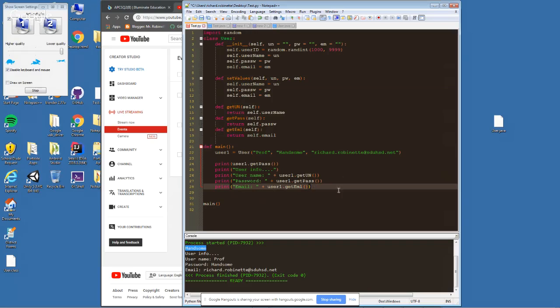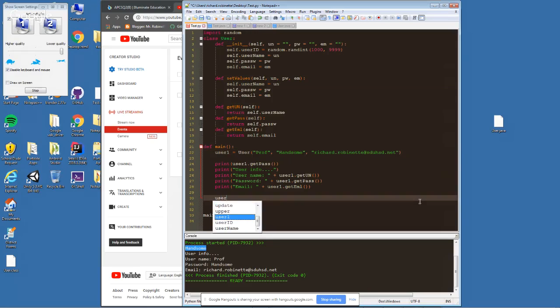The key part of this first lesson, 7.0, if you walk away with nothing else, is that this is my initialization. This is when I'm first creating the object. I'm using the constructor here, okay? Here, I'm going to set new values. I'm going to use the modifier here.